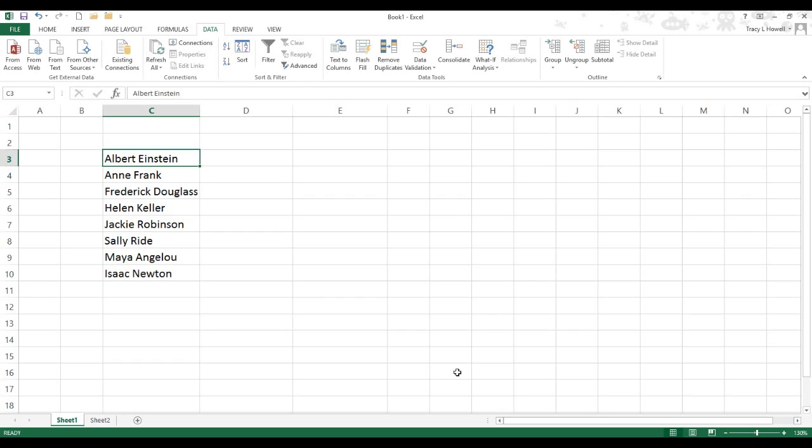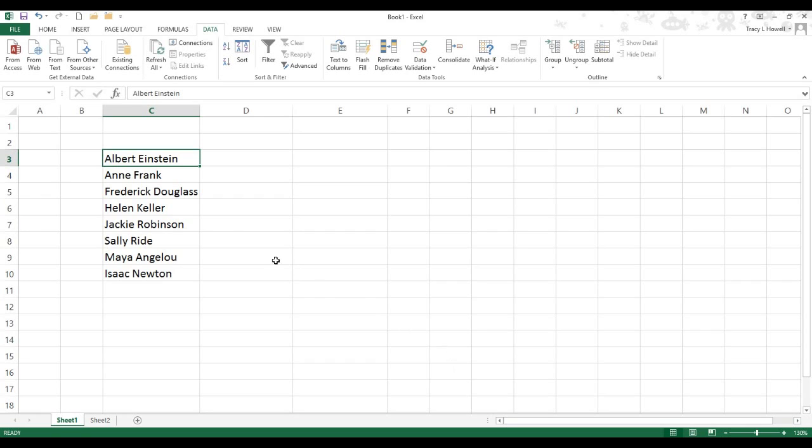I could, of course, go in and retype everything in two separate columns, and that would, of course, be time-consuming, especially if I had hundreds and hundreds of rows. The best thing to do, of course, would be to use the cool Microsoft Excel tool called Text to Columns. That's going to separate the data for me however I decide.